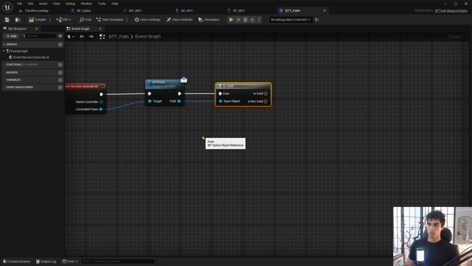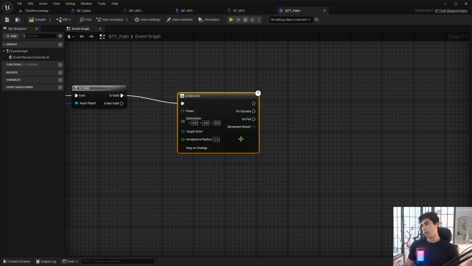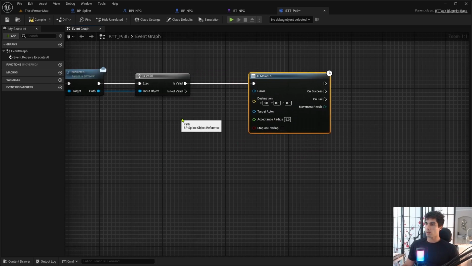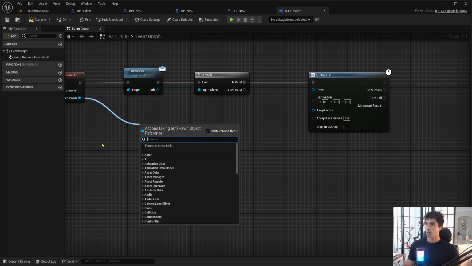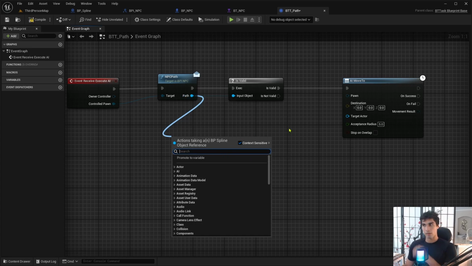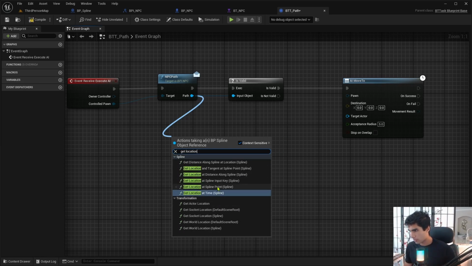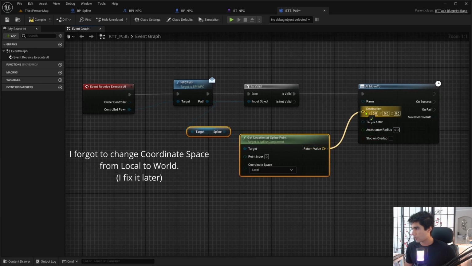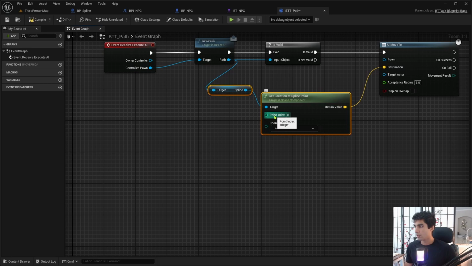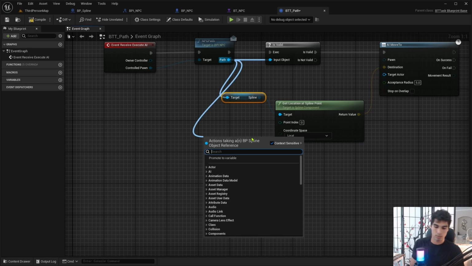Is valid. If it is valid, then we want to AI move to a certain location that's dictated by the spline. Let me pull off this path to get the location at the spline point. It automatically gives me the spline itself, and I'm going to drag this onto the destination. And we also want to get the point.